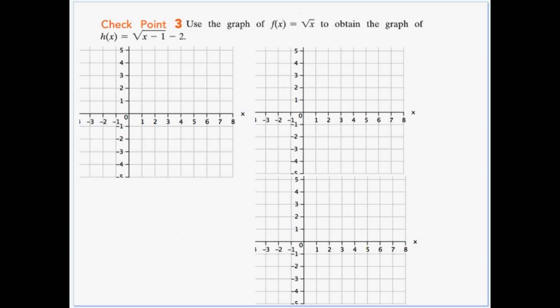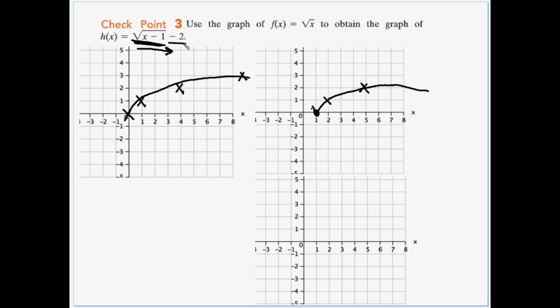Now here we got a couple different shifts. So root of x, we just did that one, 0, 0, 1, 1. Root of 4 is 2. Root of 9 is 3. So left, right first. So we're going to go inside there with the x, and that is a minus 1. So that's going to shift us to the right 1 unit. So we're going to now have our graph starting here at 1, 0. From there up 1 over 1. Up 1 over 3 more, and that'll be good enough for this graph.